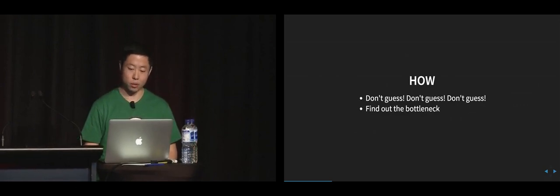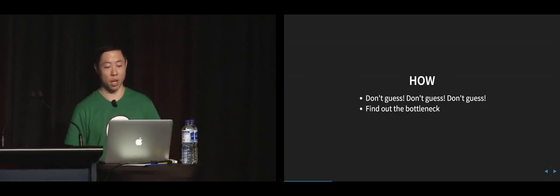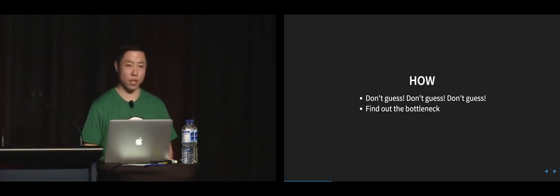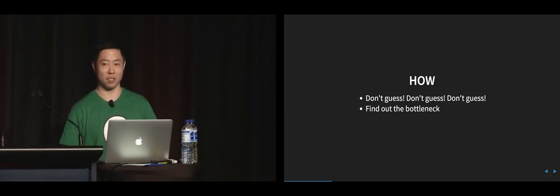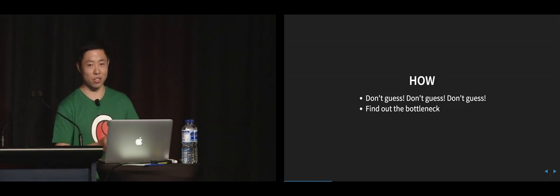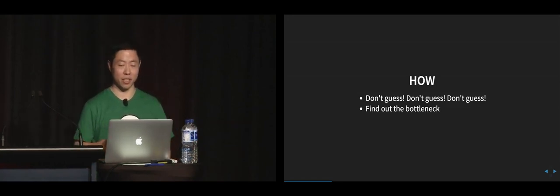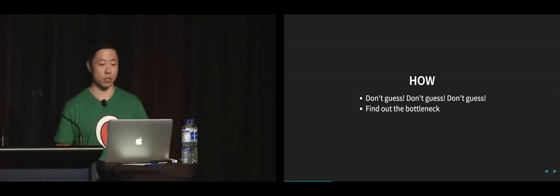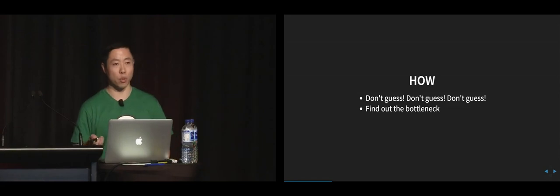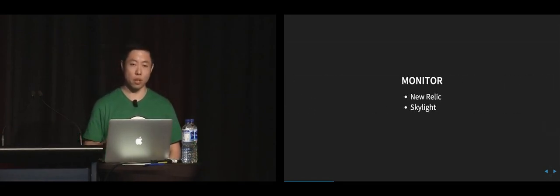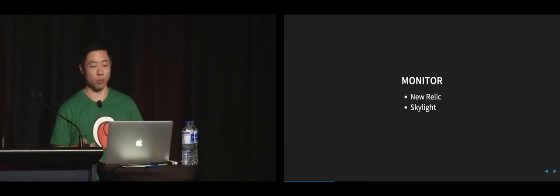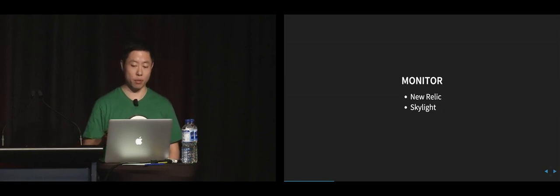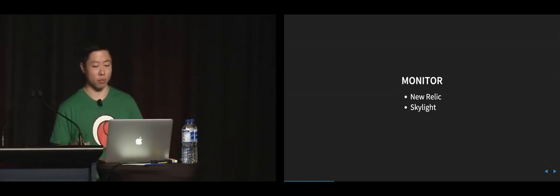So when you see a back-end performance issue, how do you fix it? The first and most important thing is: don't guess, don't guess, don't guess. Don't just look at the code and say, I guess the performance issue is blah blah blah. It's not a good habit. You should find the real bottleneck on production. To do that, you must have a performance monitoring tool, and it will give you a better idea of your application's performance.